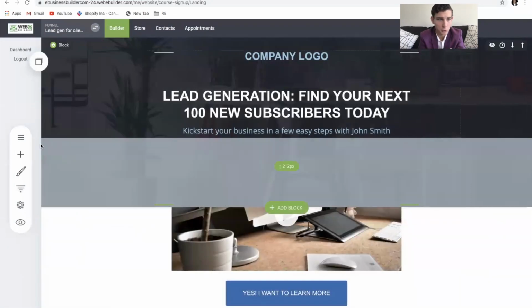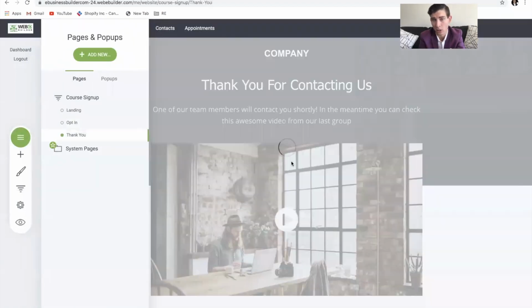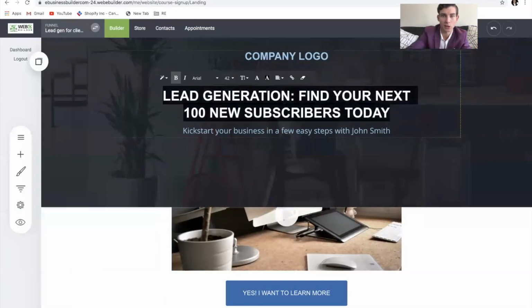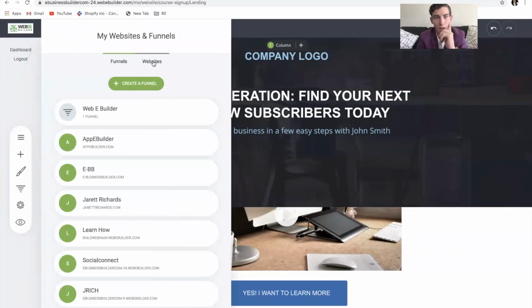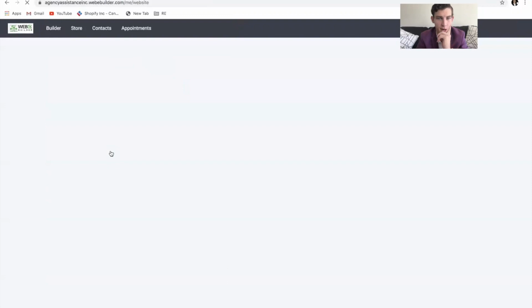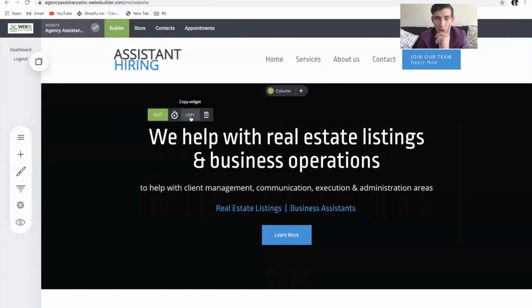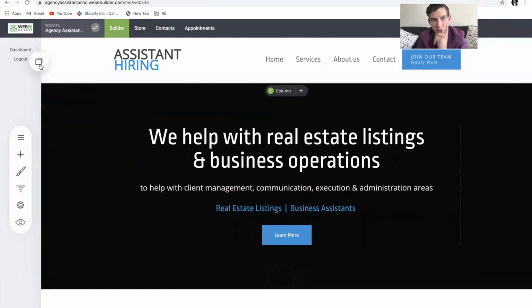And what I'm going to be able to do is hit these 3 lines, and it's going to show me the different phases or different steps that will pop up as my users go through the process. And so what I'm going to do here is change the text. And the cool thing about this too, also keep in mind, let's say I want things from my websites. So what I'll do is come to funnel, come up here to websites, go down to assistant hiring because that's the funnel that I'm building it for. I'm going to come in here. I'm going to click. I'm going to copy. Let's just copy the whole entire block because it could do that too. And you can see it's popping right here.